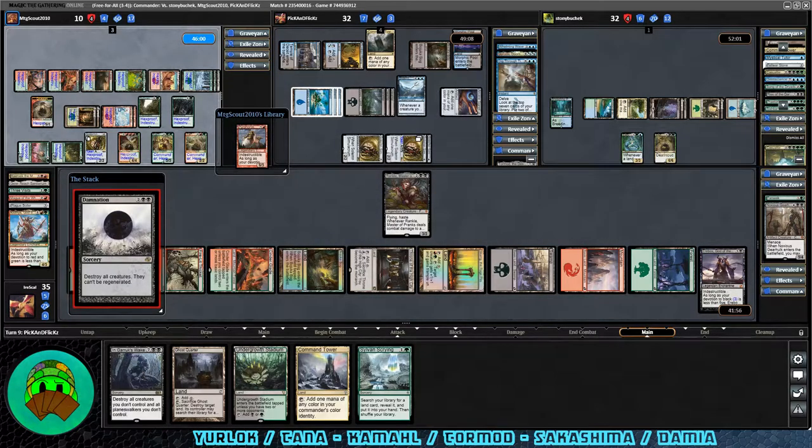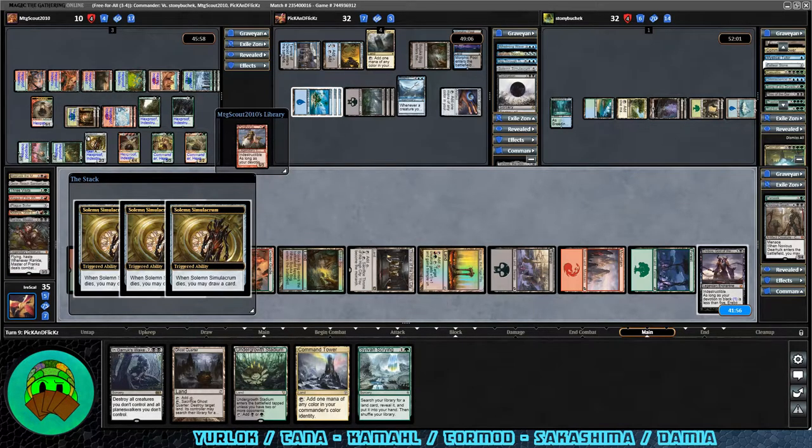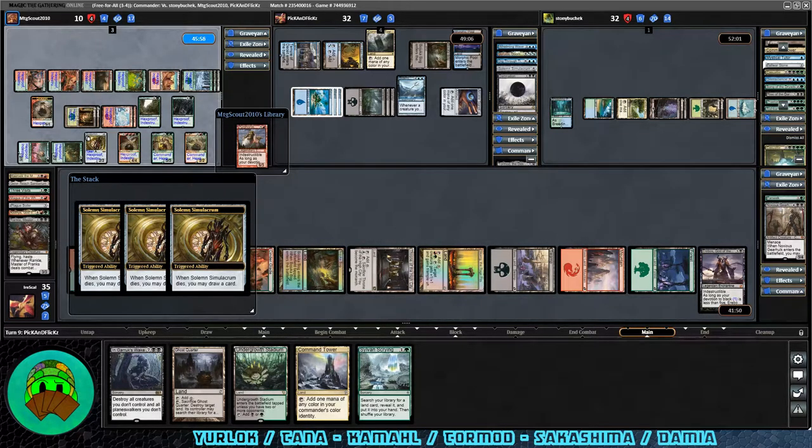That's too bad. Didn't get to use Rankle, Master of Pranks much either. This is, indeed, the saddest day for cards I haven't gotten to use yet. Bunch of sad robot triggers. Damia player will get to draw three cards.